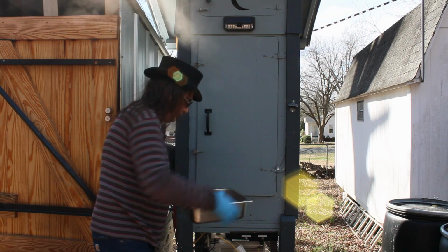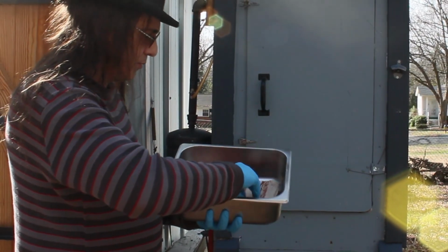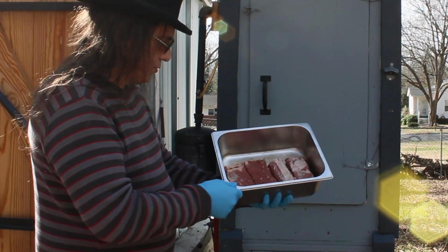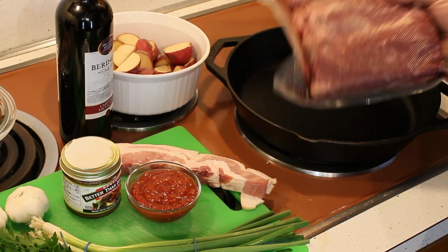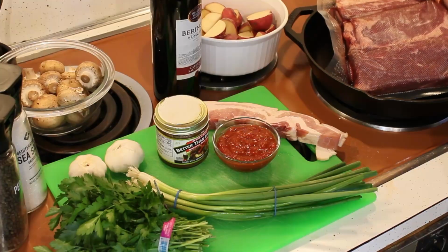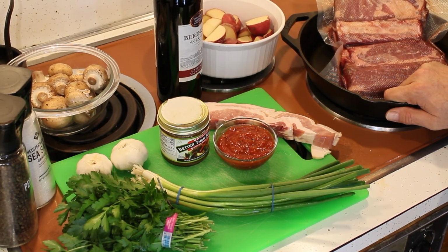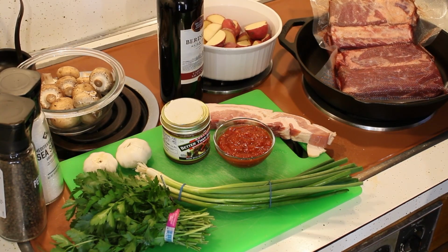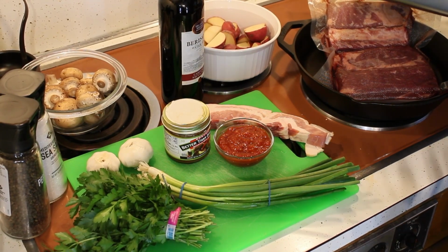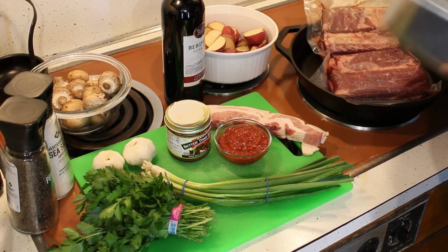A little over 2 hours have gone by, and the ribs are done and well smoked. However, I'm going to vacuum pack them and let them sit in the refrigerator overnight. That will allow the smoke to deeply penetrate into the meat. We will braise these in this cast iron frying pan, but we will finish it in a stainless steel roasting pan that is just almost out of frame there.